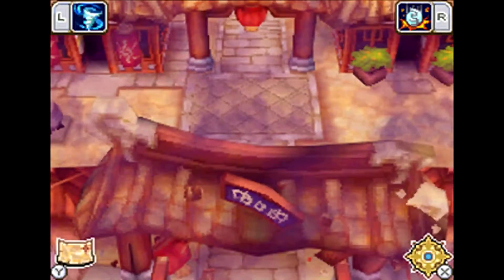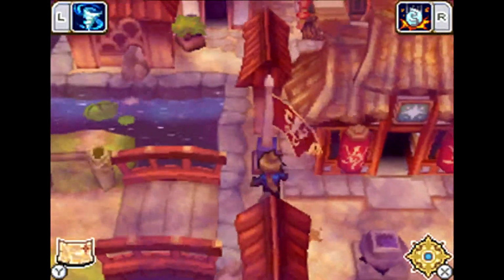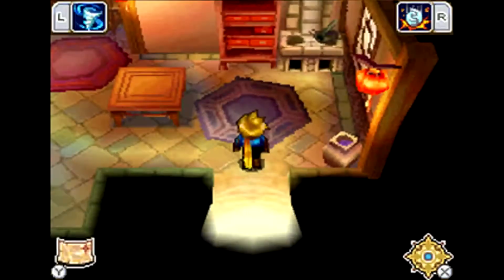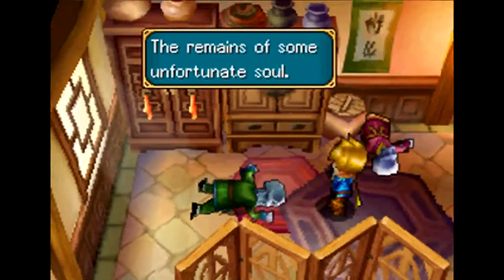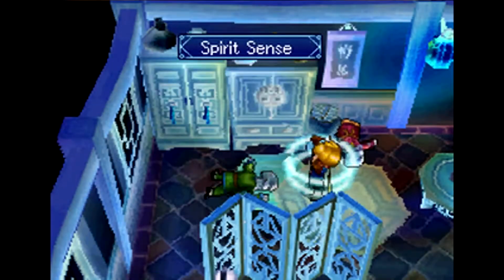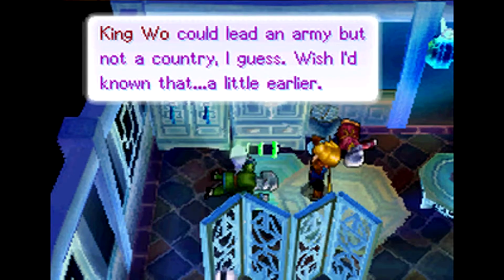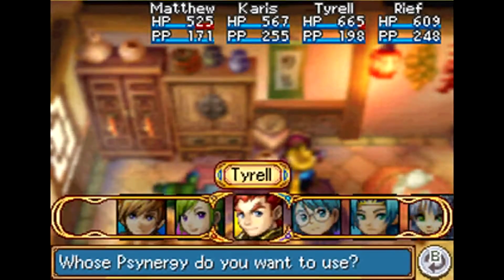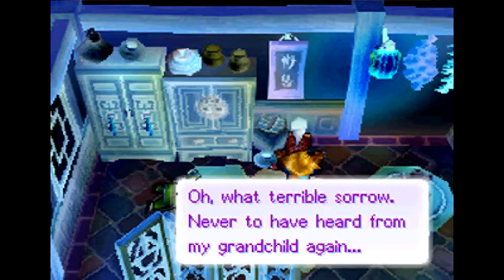Kuocho is just in shambles. There's nobody here. But we can try to find that grandmother. I think it's in this house, if I remember correctly. No, not this house. I think it's the other one. Yeah. So the remains of some unfortunate soul. Let's talk to him. Let's just see what the guys say. King Guo would lead an army, but not a country, I guess. Wish I'd known that a little earlier. Let's read this lady here. This is the grandmother that, unfortunately, we did that side quest for.